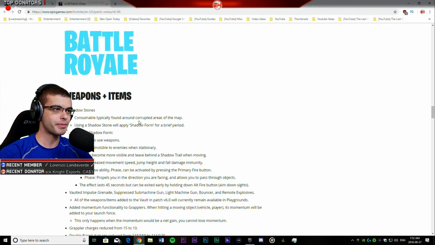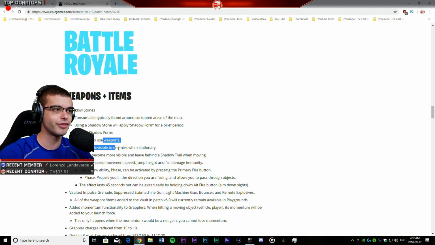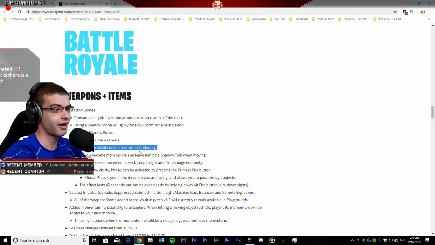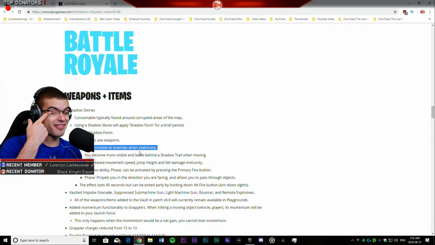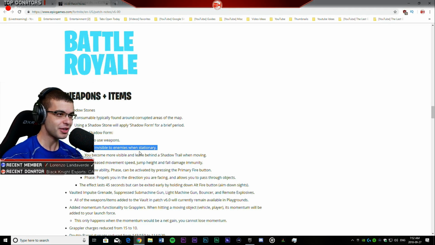Shadow stones. Consumable typically found around corrupted areas of the map. Usually, using a shadow stone will apply shadow form for a brief period. Does that make you almost invisible? Like, will you be harder to see? Harder to hit? While in shadow form, unable to use weapons, become invisible to enemies when stationary? What? Invisible? Not completely invisible, I hope.